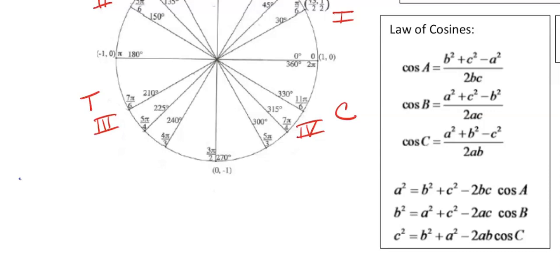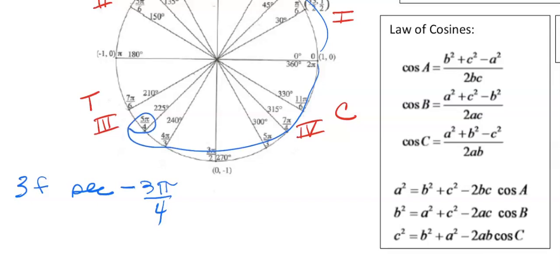Okay, so the last problem, so this is 3F in this little section, is the secant of negative 3 pi over 4. Okay, so positive 3 pi over 4 stops here. So negative 3 pi over 4 must stop there. If that's comfortable, go ahead and use that. If that's not comfortable, take your negative 3 pi over 4 and add a full circle, which is 2 pi, or 8 pi over 4, and we get 5 pi over 4, which is exactly where I put us by going and thinking negatively.